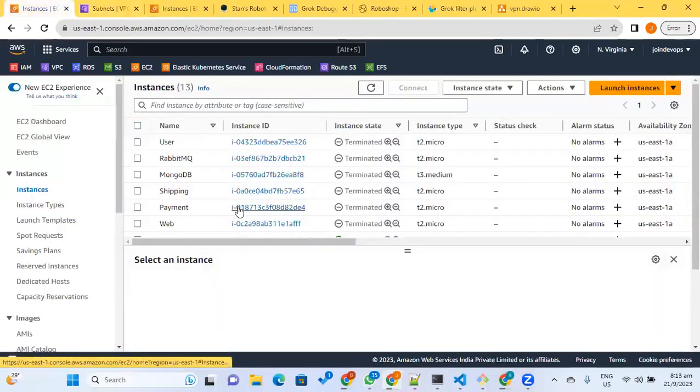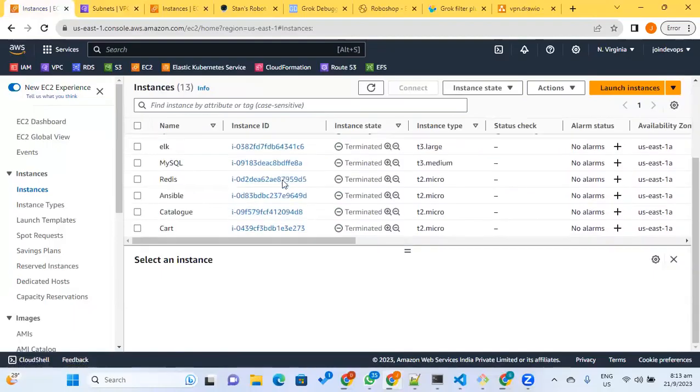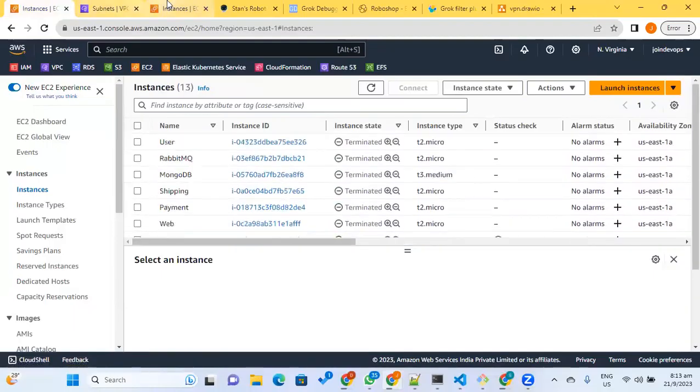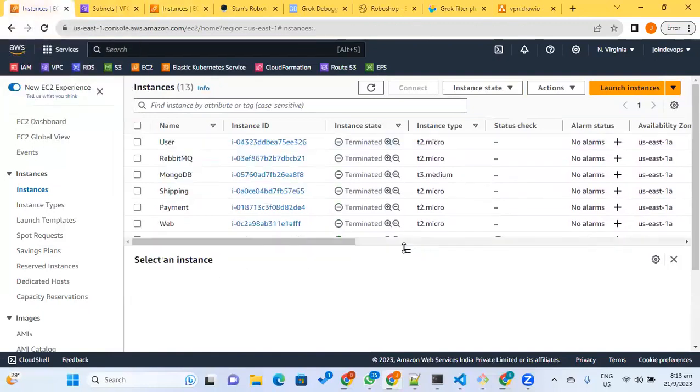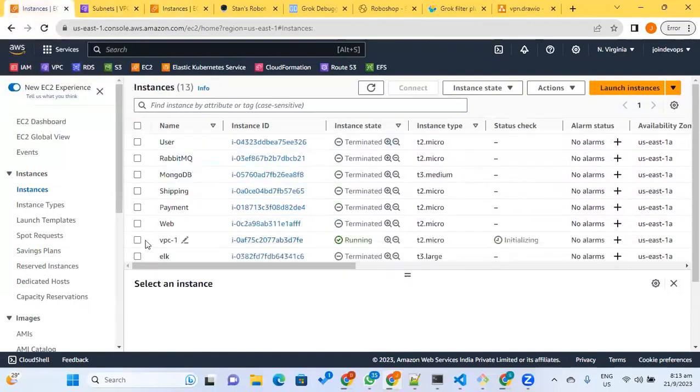Now let us try to connect to our EC2 instance. This is our instance.